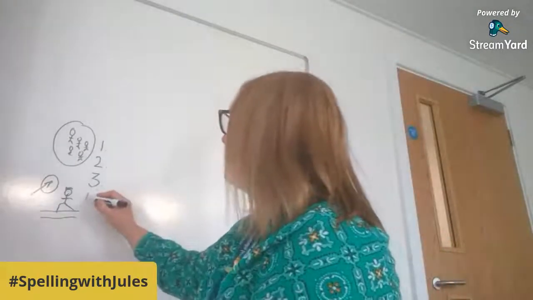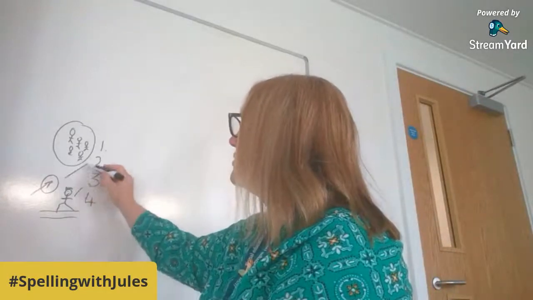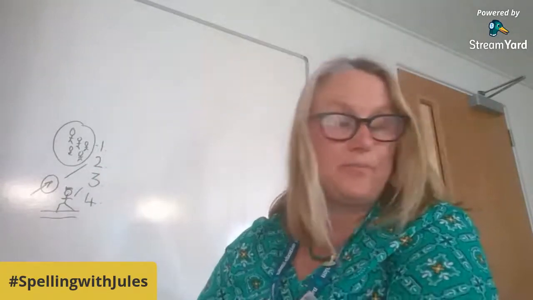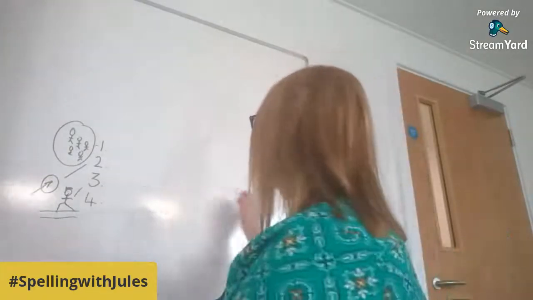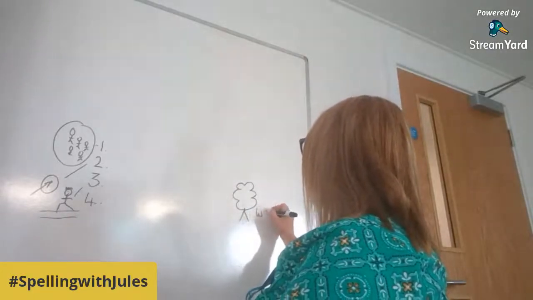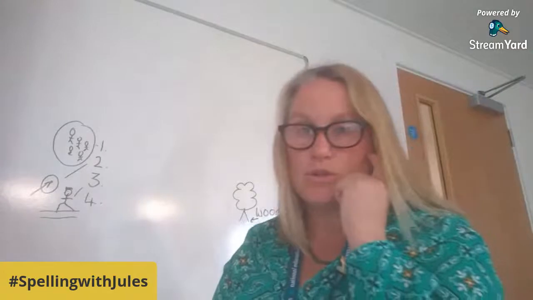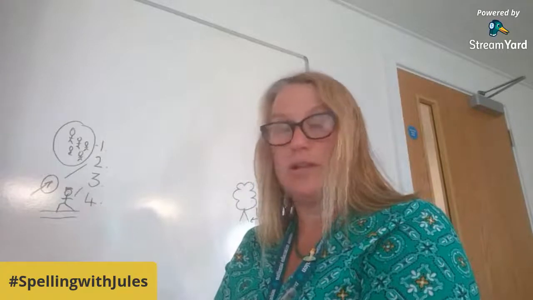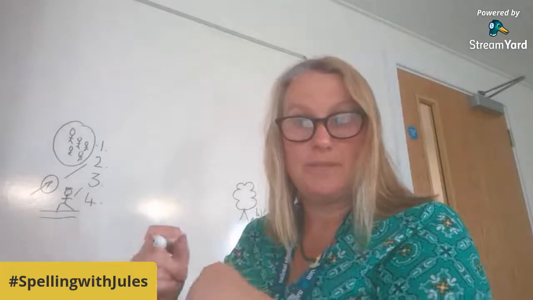Number 4. Now, number 4 again is, so that's number 3, that's number 2, and that's number 1. Number 4 is wood, but not wood as in from the trees. So not this type of wood. Yeah, that's that wood. The tree trunk is made of wood, not that one. The wood we want to do is I would like you to learn your spellings. I would like you to come to tea. Yeah, would.